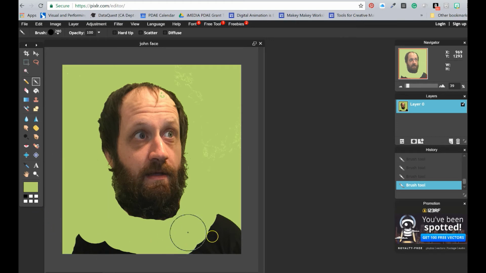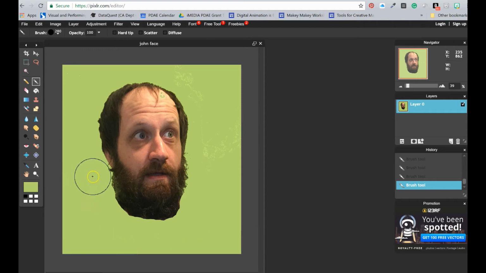Another cool trick that you can do, and I'll show you that actually in just a second, so it's not so harsh right there around his beard. It's an optional tool. So just get it exactly however you want. There's a little bit of green in his forehead. That's not great, but I can deal with that.